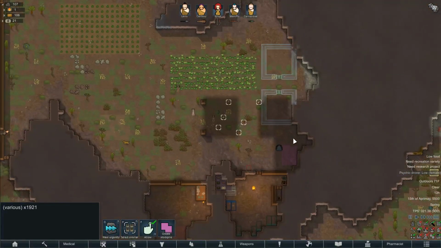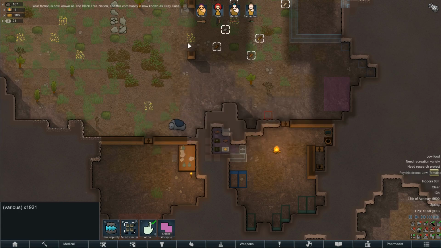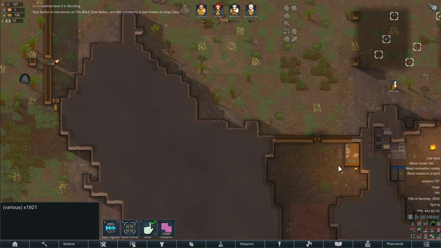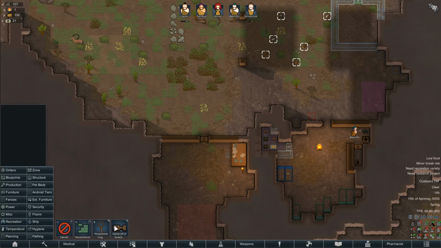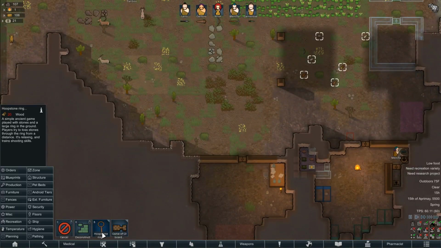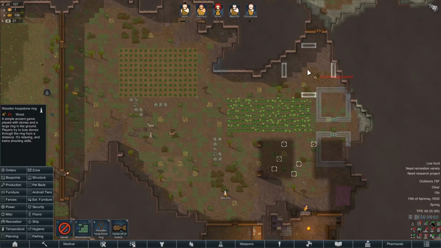Let's go, people. The Black Tree Nation, Grey Kaka. I like that one. Level 6, shooting. Low food, need recreation, variety. You're not wrong. I can't be having you guys go insane. So, a hoopstone ring. Game of your board. Also cool. Trains shooting. Wow, that's nice. Say no more.